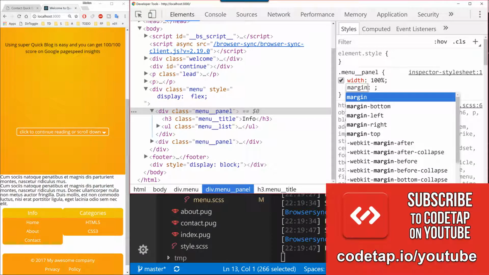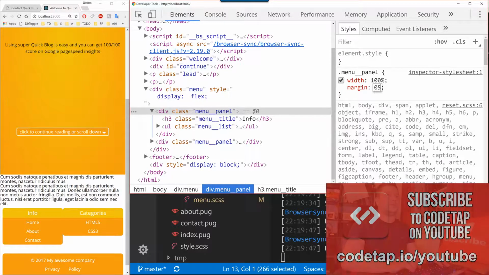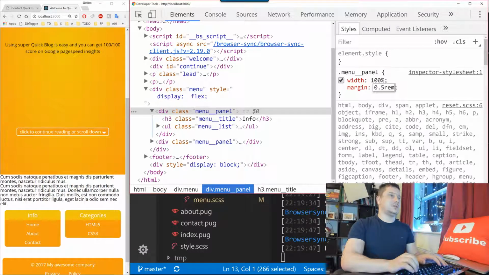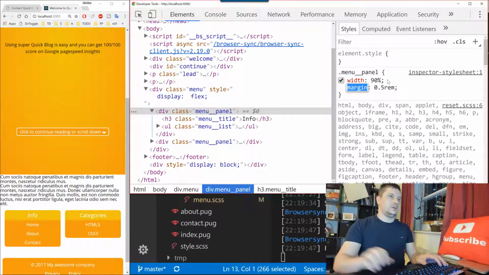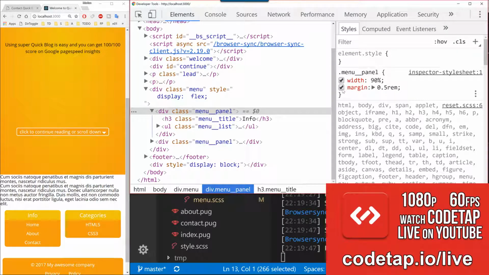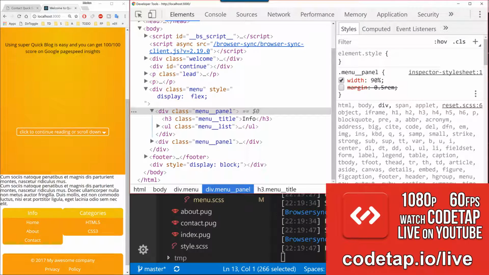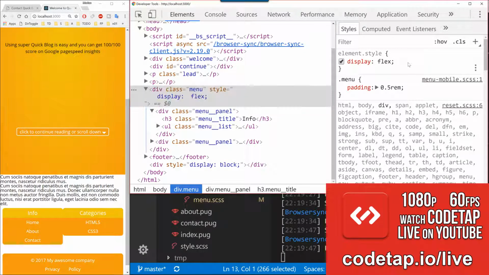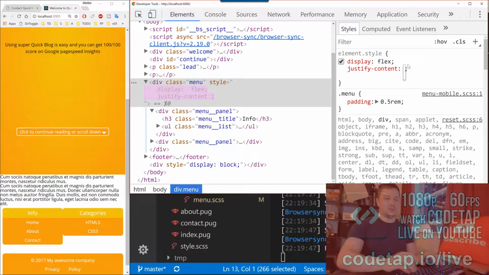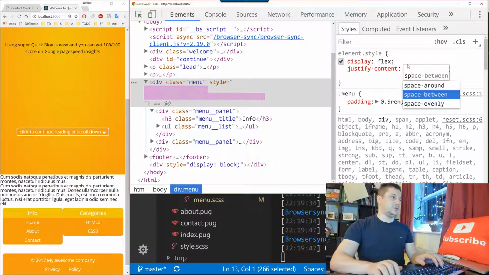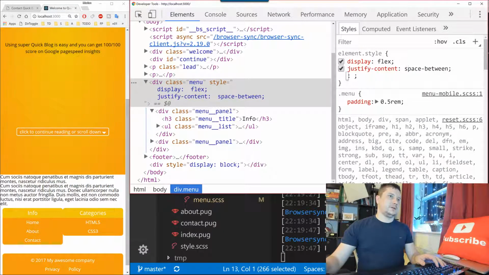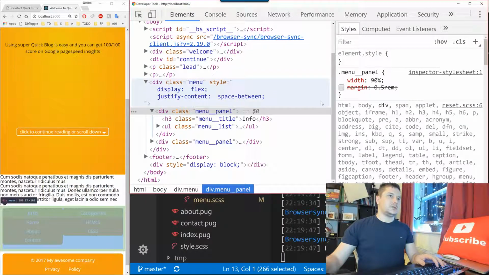And margin, let's do 0.5 rem and work with it. So it looks okay. But what if we do here a width of 90%? Quit the margin. Yeah. And then go over here and say justify content space between. No, still nothing. So that didn't do it.